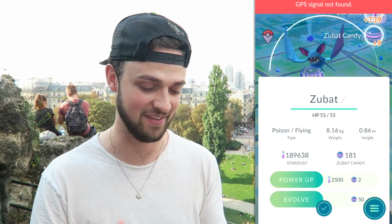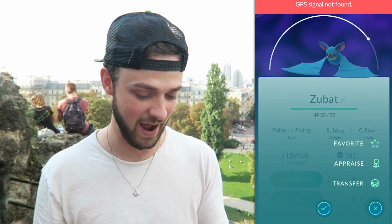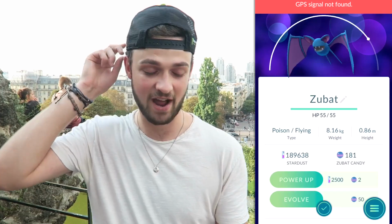I'm never expecting anything too good. Zubat. Okay, my positivity for Zubat is the fact that Crobat is coming in Gen 2. I always talk about it. Let's see, it's Wonder, Defense. Okay, its Defense is incredible, 15 out of 15. Could be a great IV, we'll check it out later.